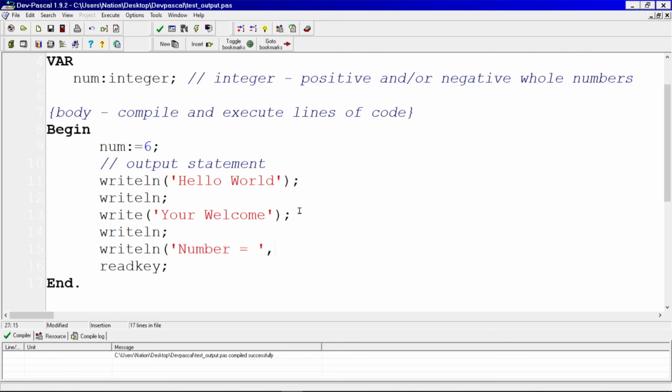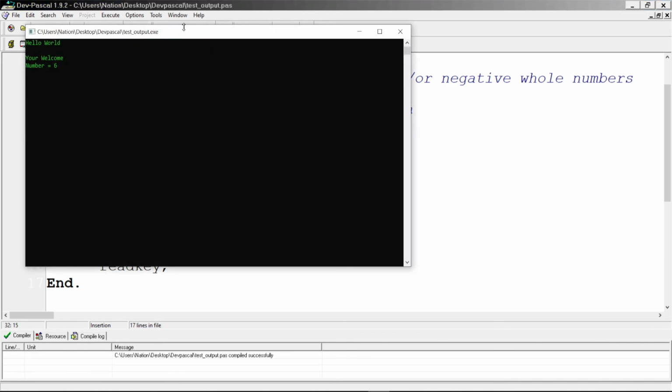And this is where I'm going to put my variable. So this statement should say number equal 6. All right, so I'm going to close the bracket, semicolon, compile and execute, and there you go.